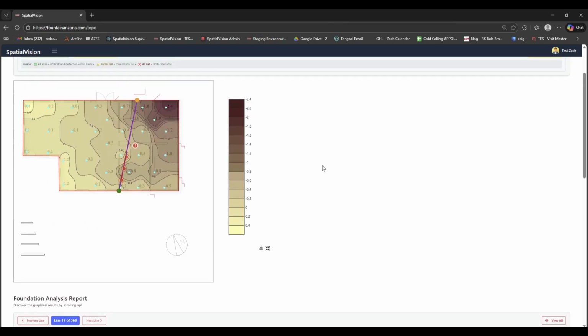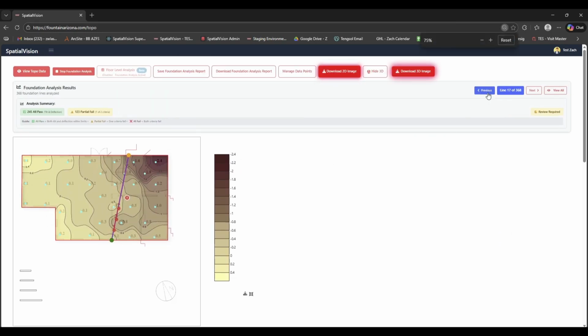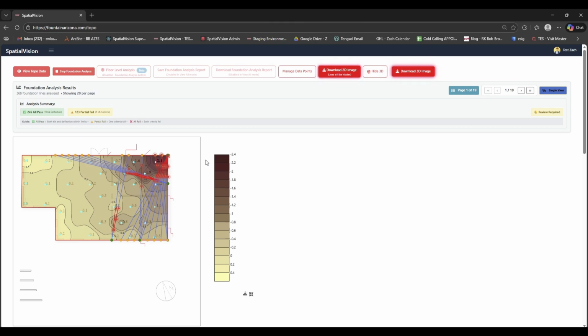The last thing to show you on here, a couple months ago, we built in this button that says View All. And so what View All does is this shows you 20 lines at a time. So we're seeing the worst 20 lines for the whole home, and it's a pretty powerful image, right? Essentially, 18 of these lines are all failing the northeast corner. 2 of the lines are failing this guy right here.